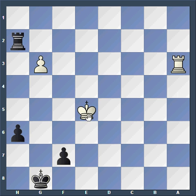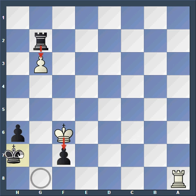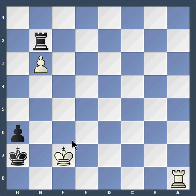It looks to me like after the king comes here, I come here, check, here, here, here. I'm not sure if I can get this pawn to promote.